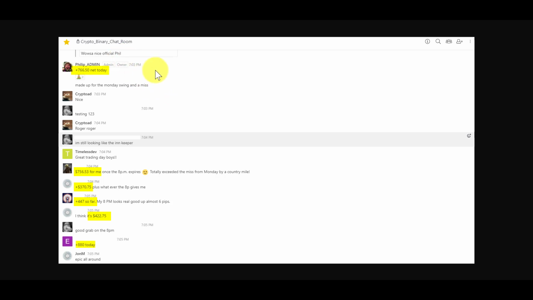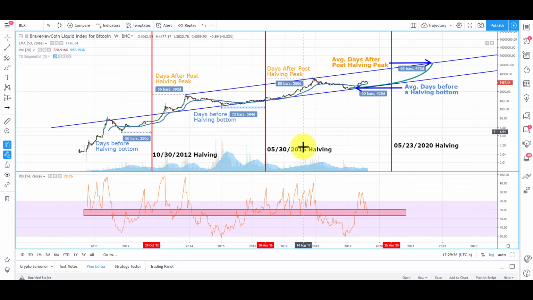All right, let's talk about this Bitcoin bull market. Here we have a weekly chart. Some of you may remember me posting this prior, but this is basically our halvings in the red lines, and we're approaching the May 2020 halving. So when we're in a Bitcoin bull market, we want to be aware of where we are in time in relation to our halvings.